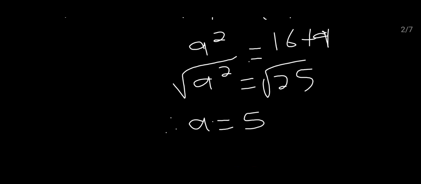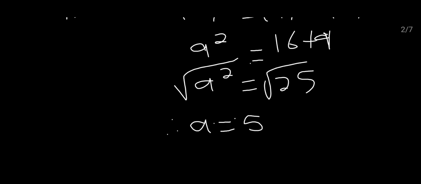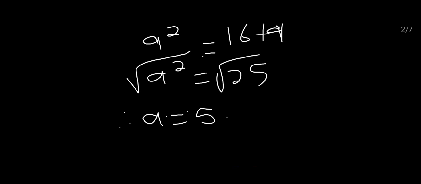Now usually your teacher will tell you that when you take the square root, the answer will be plus or minus. But what is important here is that it is a length. Because we measure something, it can't be negative 4 centimeters. So you will never find a negative value on a ruler. Remember, we're using a ruler here to measure. So that is why our answer will always be positive for as long as we are dealing with the side of a triangle. It's in centimeters, so our final answer is 5 centimeters.